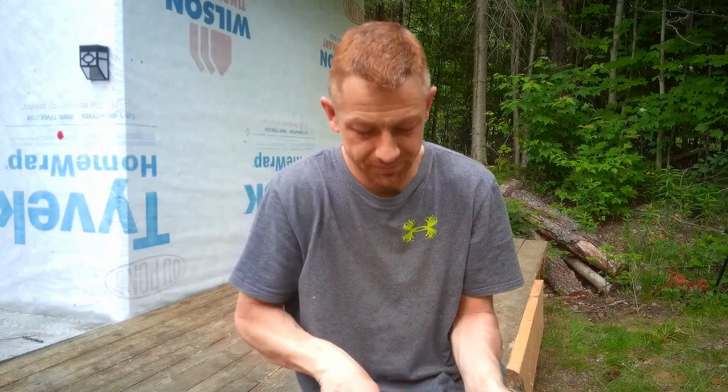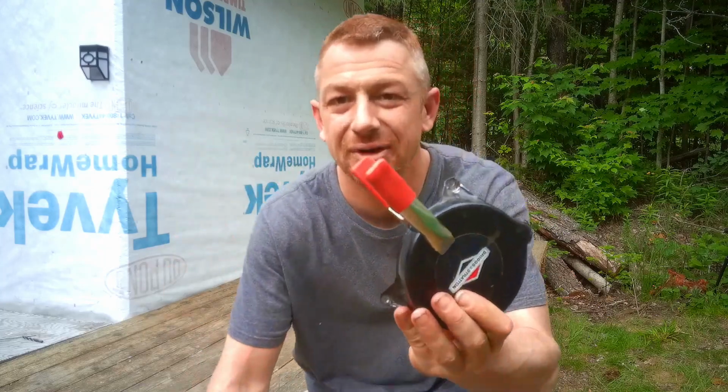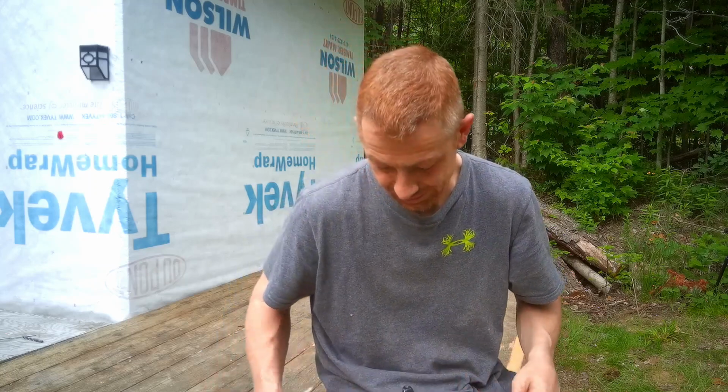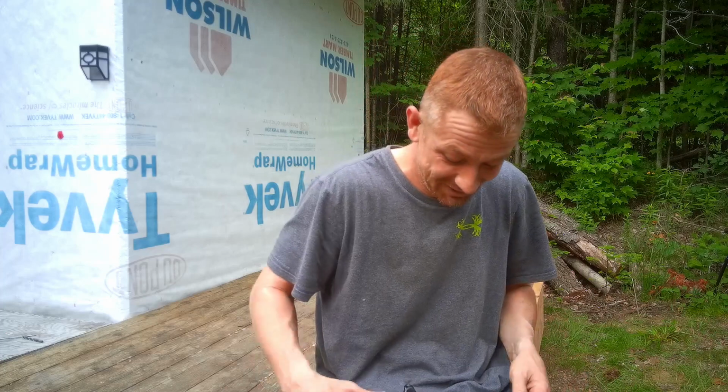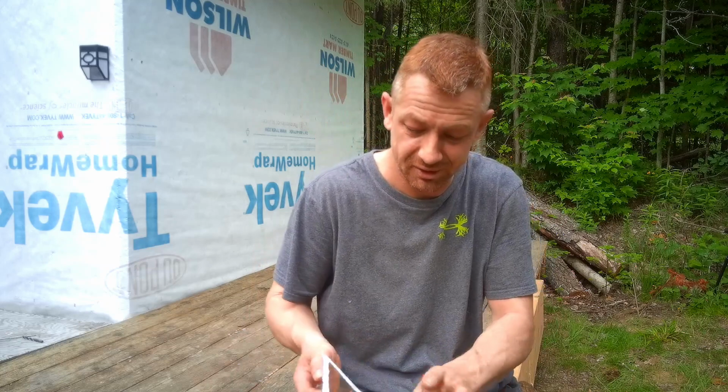I don't know if you can see it. It just comes out like this. I did have to cut the rivets off here, and I ended up just getting some screws so I can put it back down. But yeah, I had to empty all the gas out of it because there was some water in the tank. I'm like, oh my, lawnmowers, there's a lot to look after, especially when, well, you get them for free, so you can't complain. But yeah. So anyways, I'm just replacing the cord here.